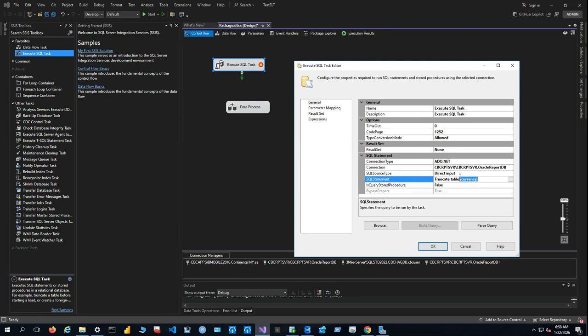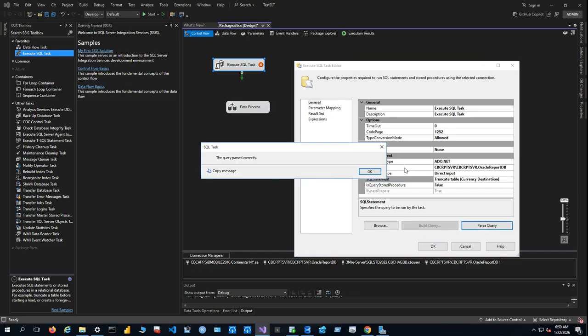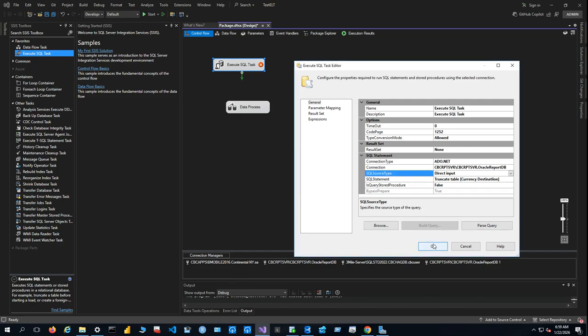So ensure that you have the correct table name, because this is a truncate. It's going to clear all the data in there, right? All right. So I said parse, and we're parsed correctly.